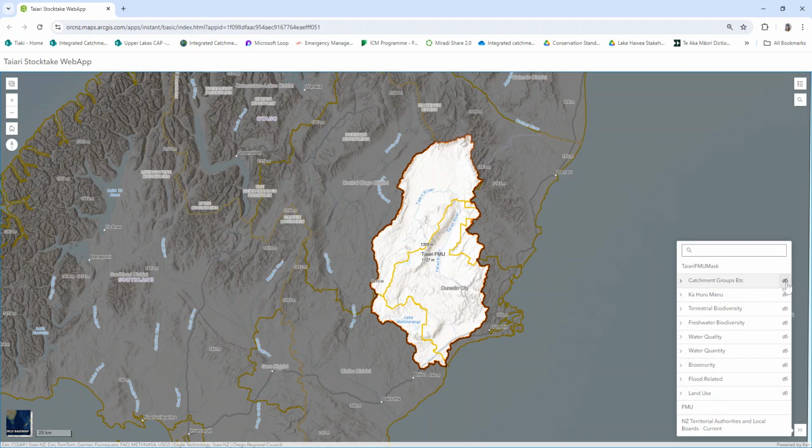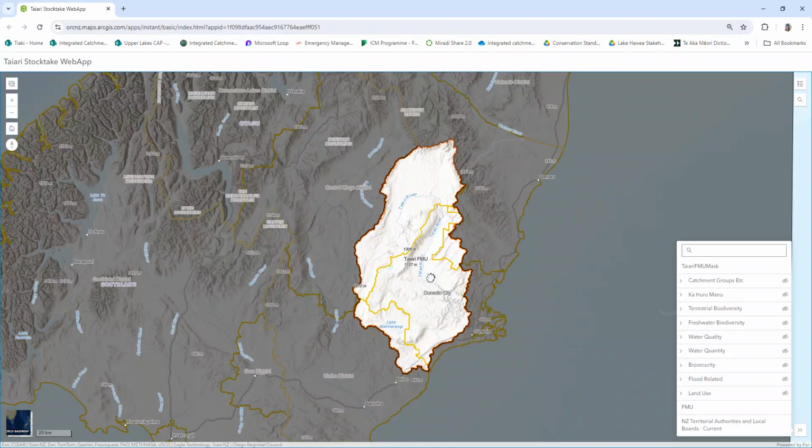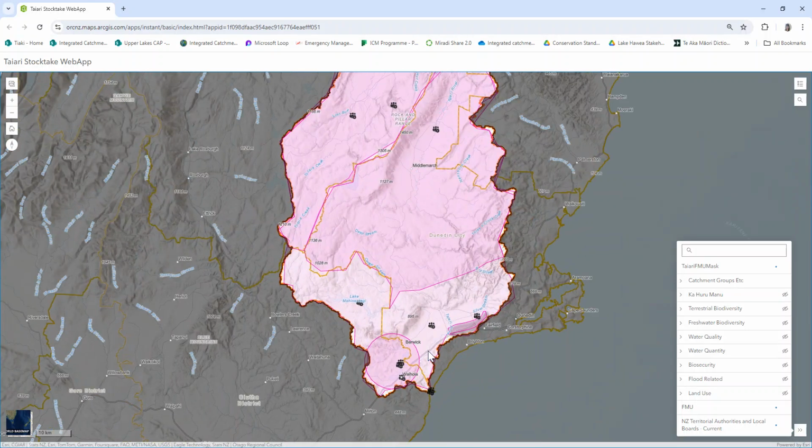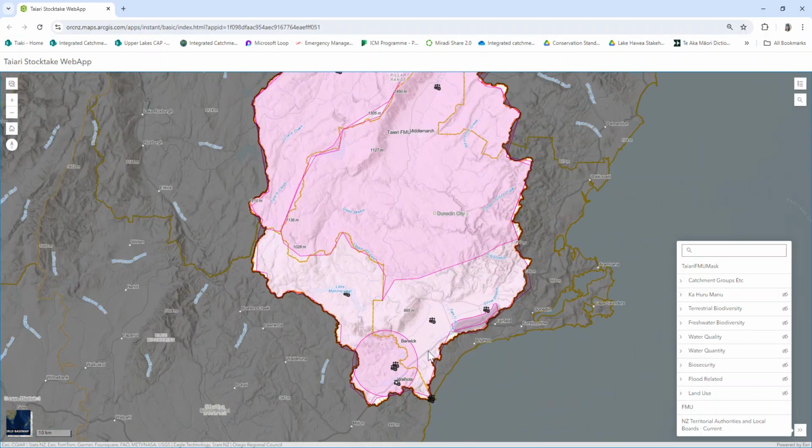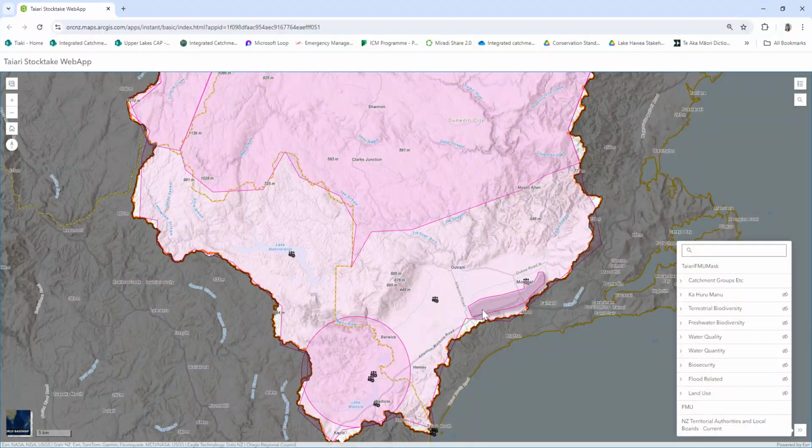There is a lot of information and I'm not going to run through it all, but that's kind of the idea of the map, is that it gives us a one-stop shop to go to access all of these different layers. So this one that I've mapped out here is an attempt to map the locations where different catchment groups or projects are active. I definitely don't have them all, so if you have some suggestions to add to this, we would love to hear about that.